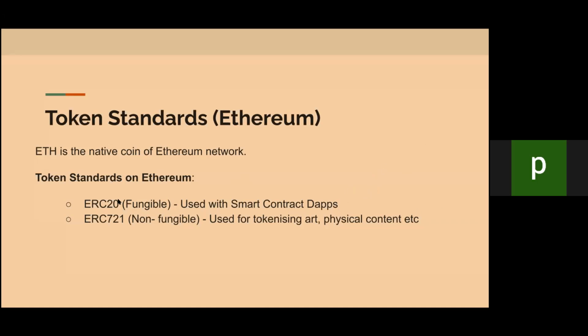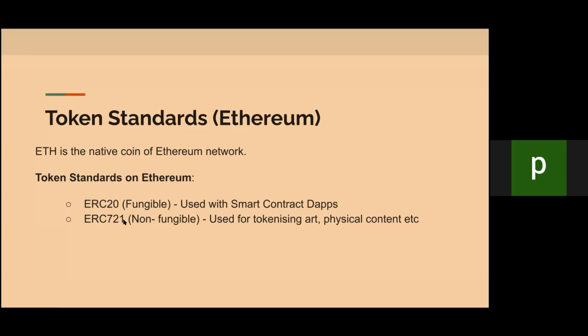So an ERC20 token is generally used with smart contract decentralized applications. For any decentralized application, you have an associated coin, and the app will create the demand for that coin, and thus there will be a value. I will touch upon this with actual examples. And this is interesting: ERC721, the non-fungible token. So this is unique.